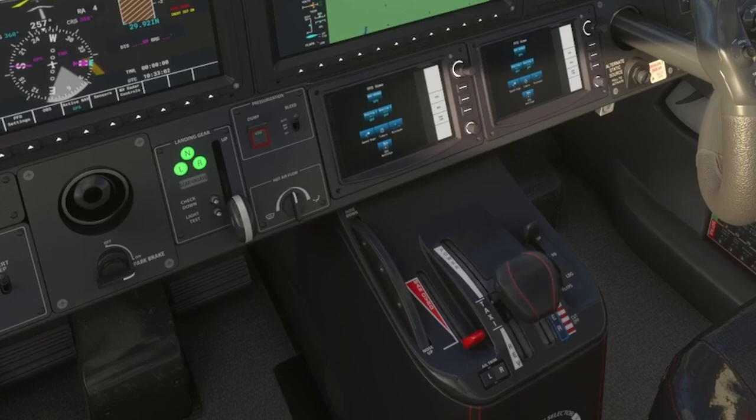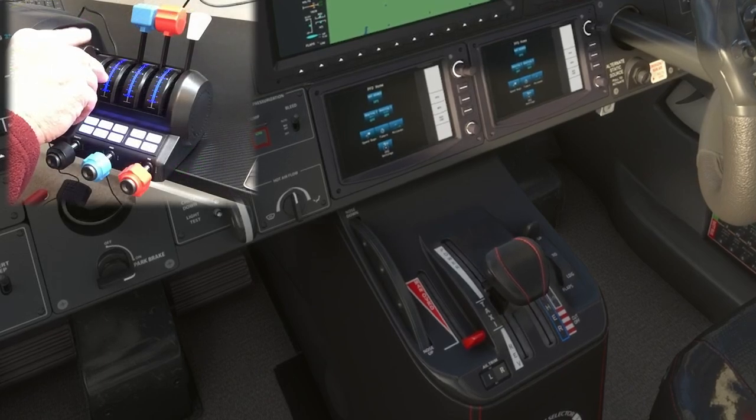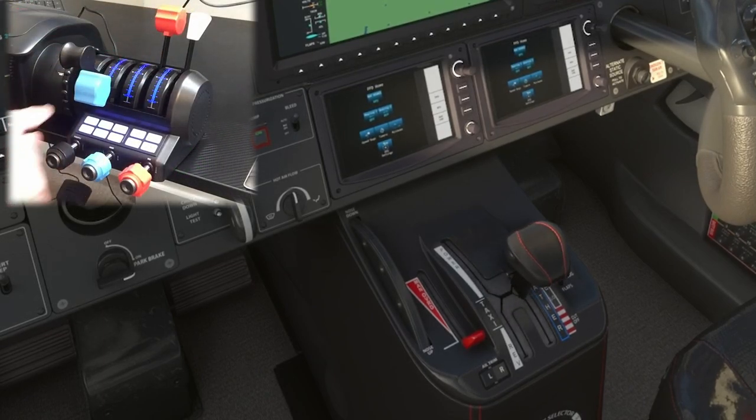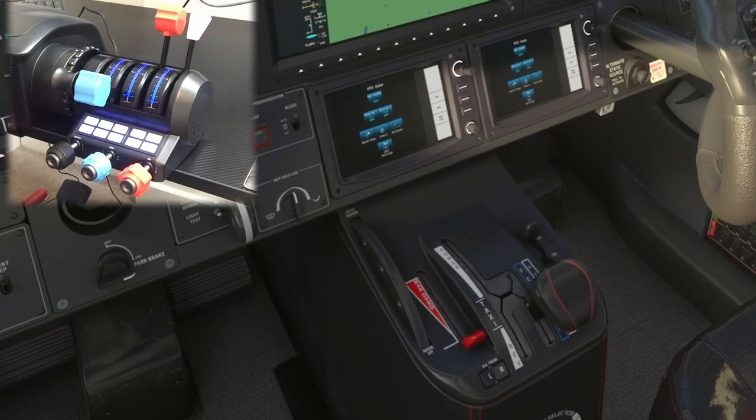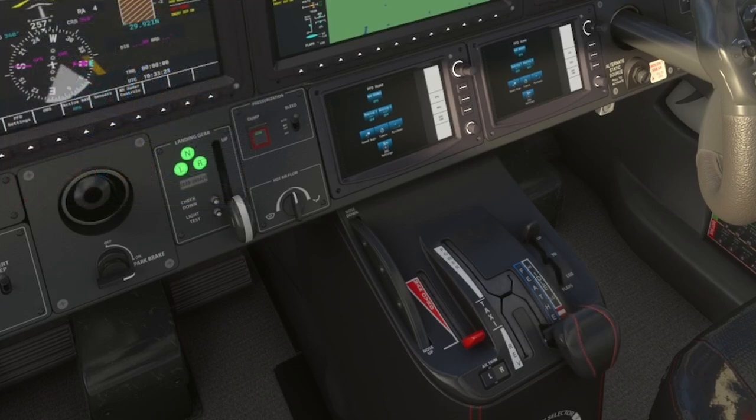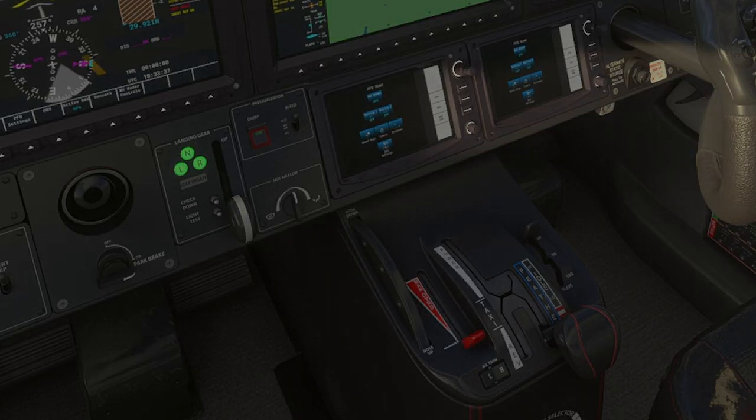Now you note it's only got one lever for both throttle and condition, but there is a workaround for this, and it's using your prop lever. By moving the propeller axis from full to zero, it moves the lever across to the other side. We can now pull the throttle down into the feather position, and now I can move it into the cutoff position by using my throttle decrease button. And we're done, although I do need to use my mouse to move it out of the cutoff position. But that's a small compromise to pay for getting the TBM 930 working well.